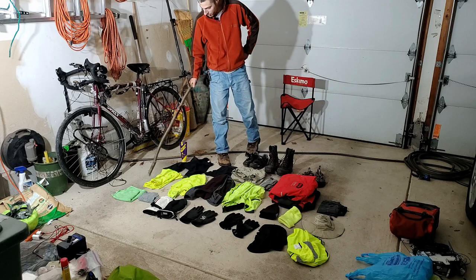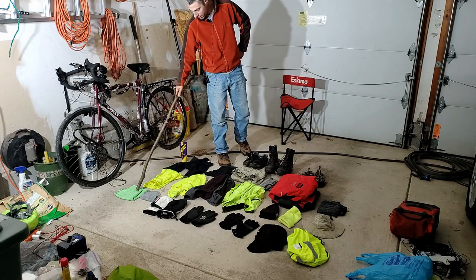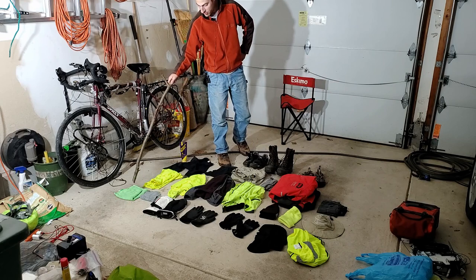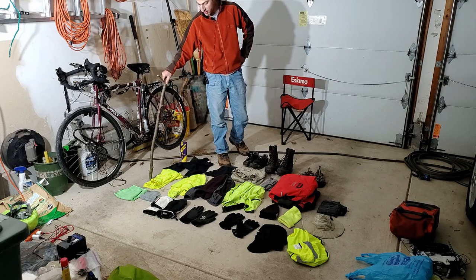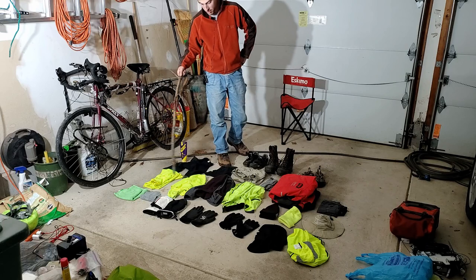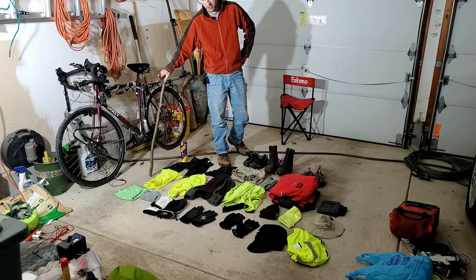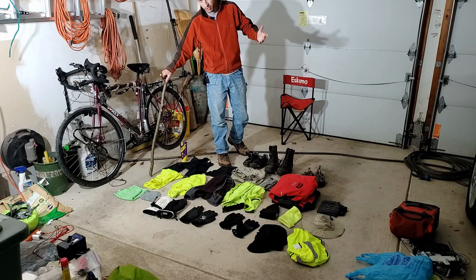For the occasion that I do want to wash up, I've got a washcloth there and a microfiber towel. On one occasion, I did stop at a laundromat, one there in Apple Creek, and I did two loads of laundry. I did the first load so I'd have something to change into, and I went into the bathroom and did a bird bath in the sink, and changed into my clean clothes and took my dirties off and did a second load of laundry. So, you know, again, options.